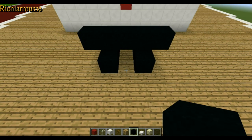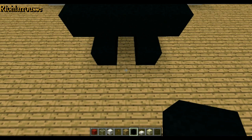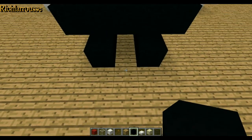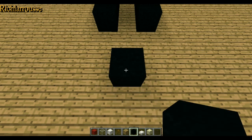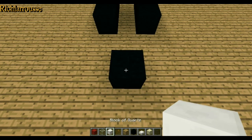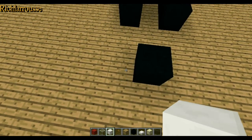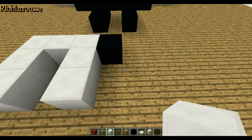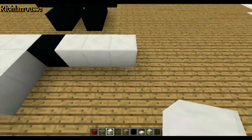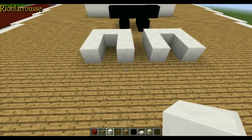And then what we're going to do is leave another two block gap, sorry. So from the front of the mechanicals, so we go 1, 2, and on the third block we add a center block, and then we're going to build the anchor chains and the anchor chain wells. So from that center block we build 3 in quartz, and then 2 and 2 that way, same the other side, 3 and then 2 and 2, and then you can remove the center block.